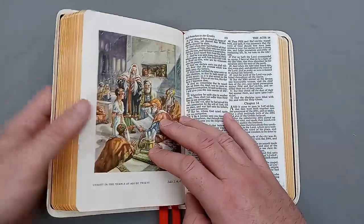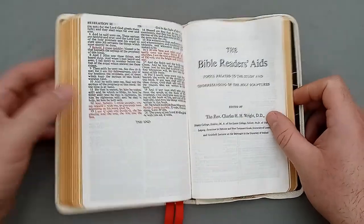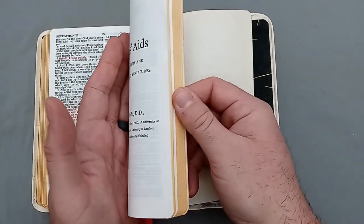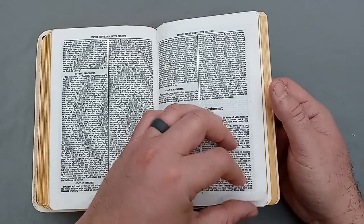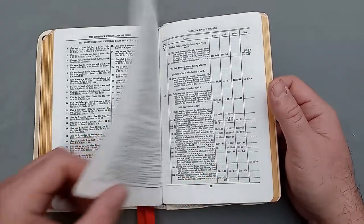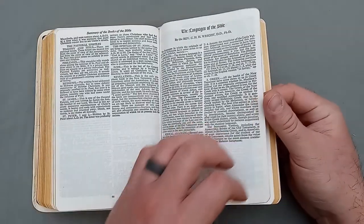Another illustration: 'Christ in the Temple at the Age of 12.' Moving toward the end, there are a few helps. After the end of Revelation, we have the Bible readers' aids — a little chunky section. There are articles like 'From Malachi to Matthew,' 'Proving the Old Testament,' 'Christian Worker in His Bible,' 'Items Informing and Concerning the Bible,' 'Harmony of the Gospels,' 'Great Periods of Bible History,' 'The Lord's Prayer,' and a calendar reading plan. I feel like I've seen these same helps across different brands.